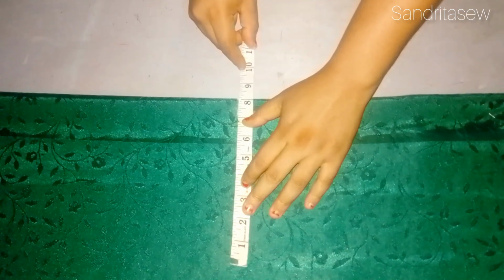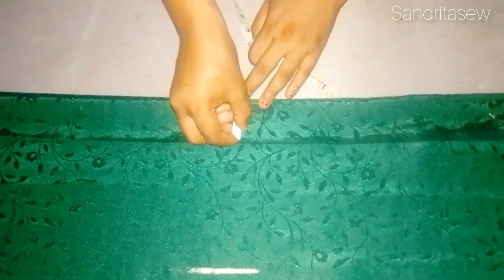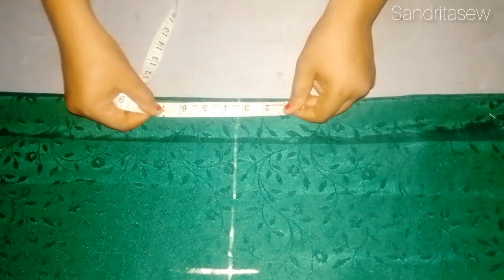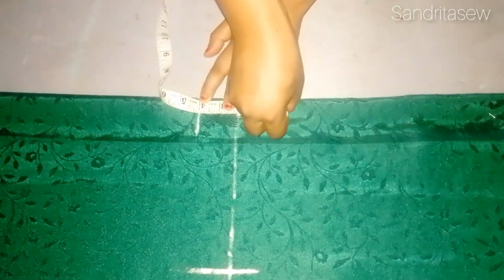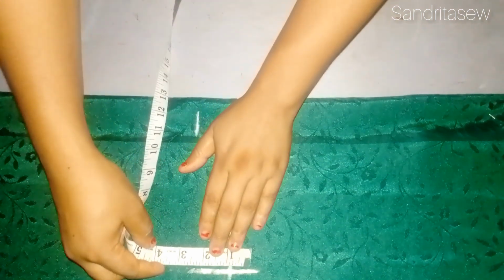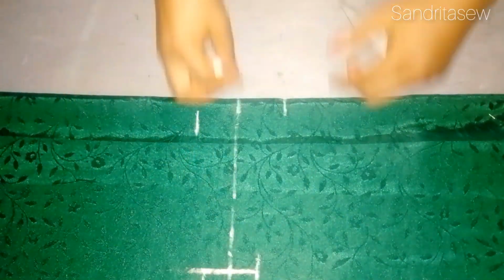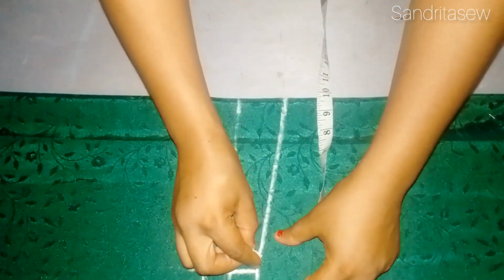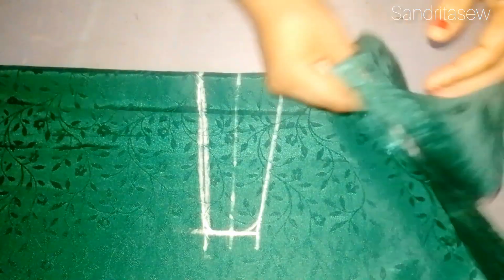So here I'll be marking out that same 8 inches. I'll extend this line, and of course, like we did on the other side, I'll be coming down by 2 inches and I'll also be going up by 2 inches. Here I'll be coming down by 1 inch, I'll be going up by 1 inch, and I'll just connect that line. I'll be creating a curve because I don't want it to be sharp.